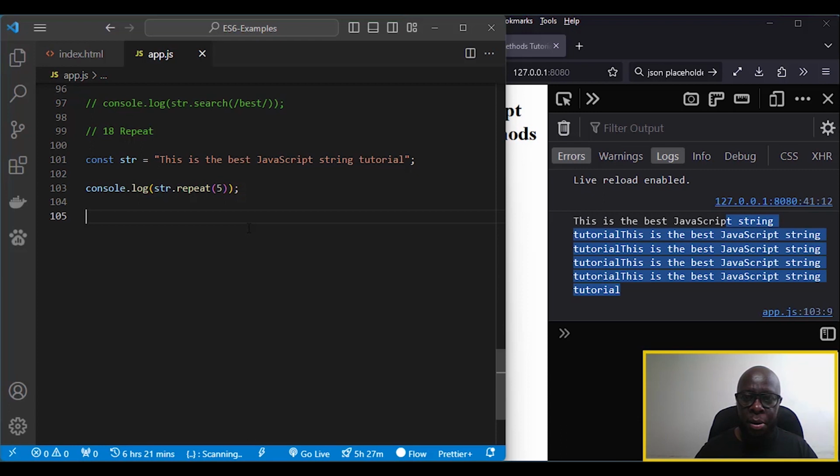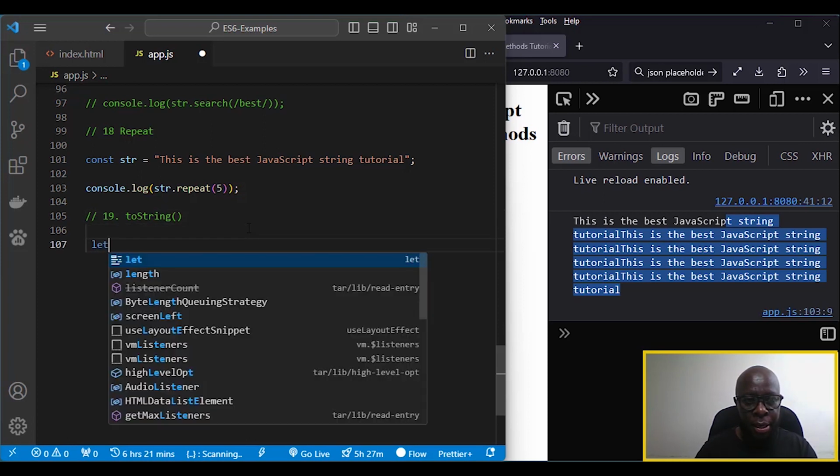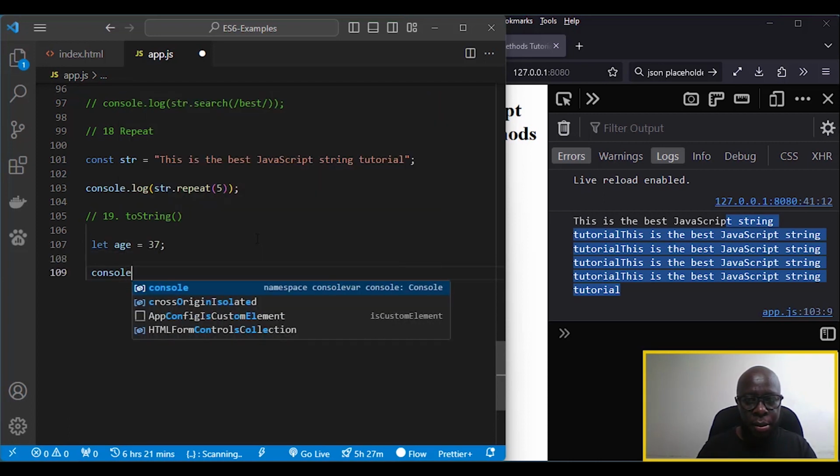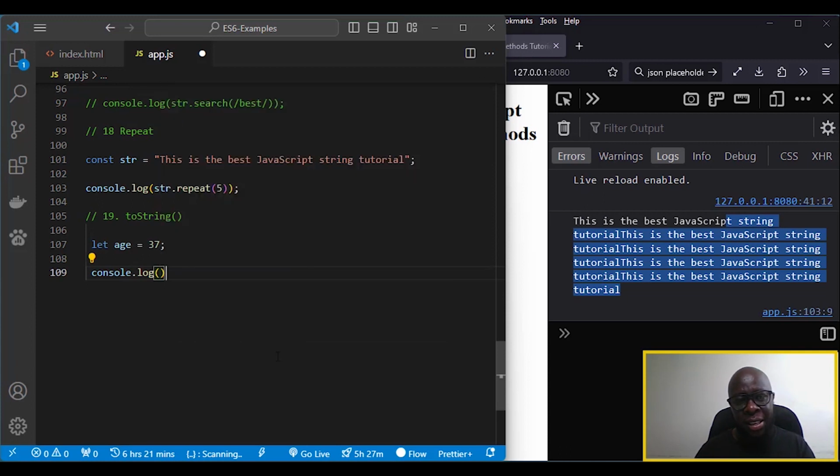So the other method is toString. This is a very important method. Suppose we have an object or a number like let age be equal to 37. If we log this, it's going to just give us the number.